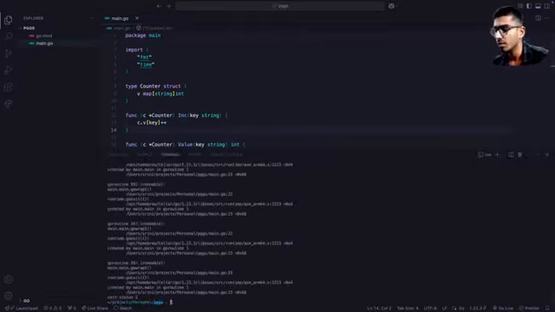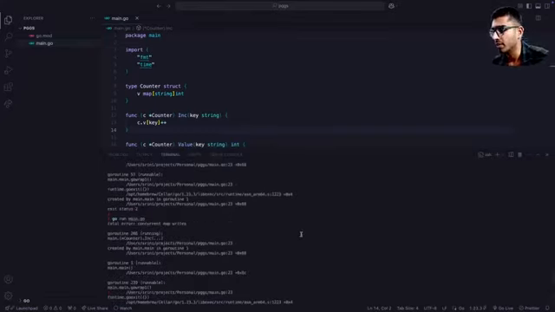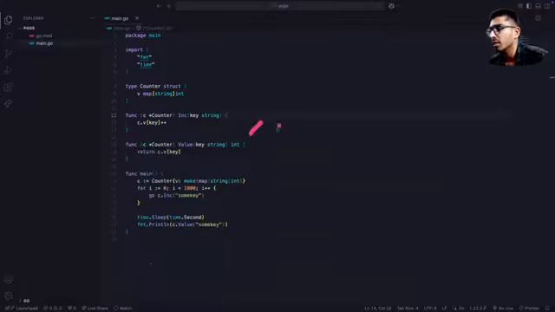But what happens if we run this? When we run this, we get this error. And when we go to the top, it says concurrent map writes. What that means is we spawned 1000 goroutines and all of them are trying to write a value to this map in an unspecified order. Because of that, Go was able to detect that there is a problem in this program.